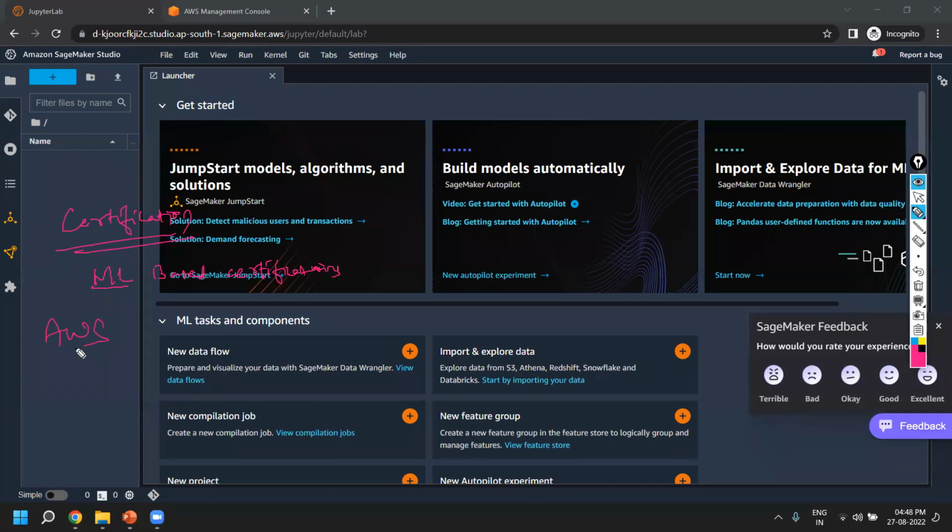Like AWS has certain certifications for machine learning and AI. Microsoft Azure has the same ML certifications. GCP also has machine learning based, data engineering based, AI based, dedicated certifications that you might want to look out for. You have to read more about this.